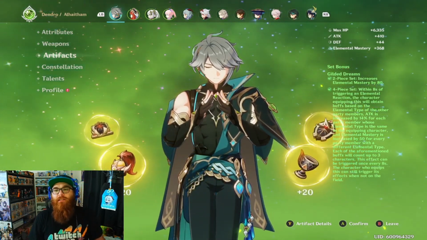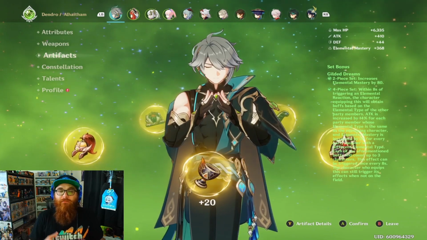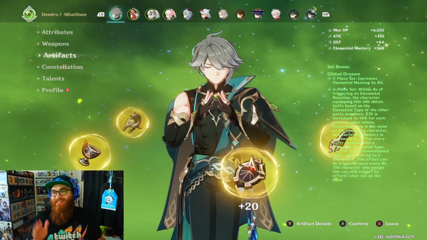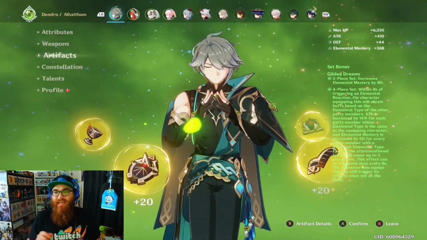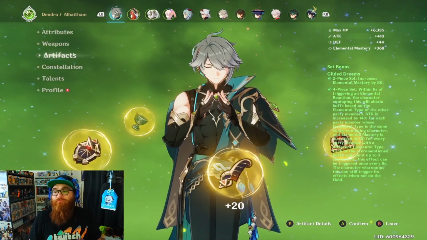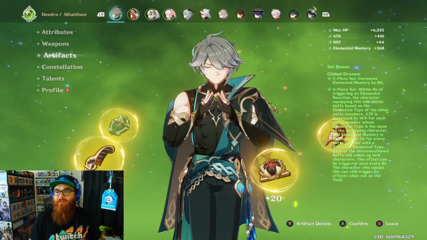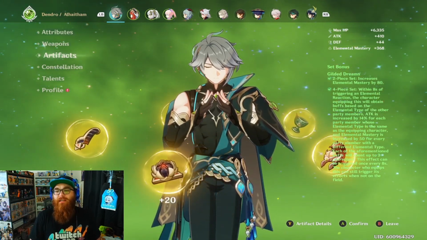Now, this set, Gilded Dreams, is perfect for Alhaitham. The 2-piece increases elemental mastery by 80 points, which you're going to need for his abilities. And then the 4-piece, within 8 seconds of triggering an elemental reaction, the character equipping this will obtain buffs based on the elemental type of the other party members. Attack is increased by 14% for each party member whose elemental type is the same as the equipping character, and elemental mastery is increased by 50 for every party member with a different elemental type. Each of the aforementioned buffs will count up to 3 characters, and this effect can be triggered once every 8 seconds. The character who equips this can still trigger its effects when not on the field.